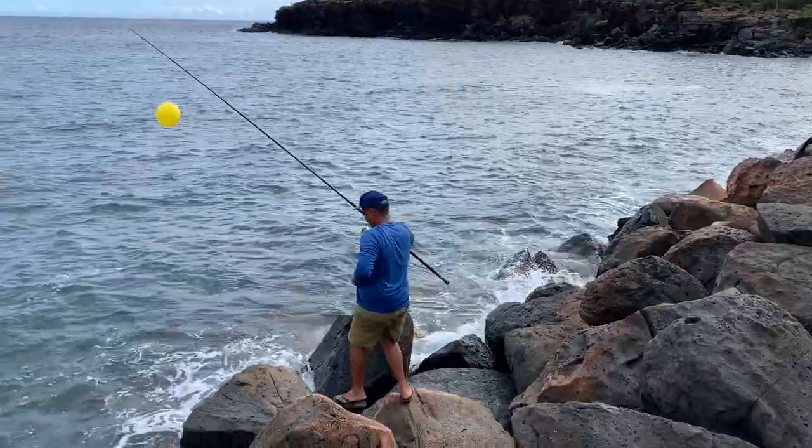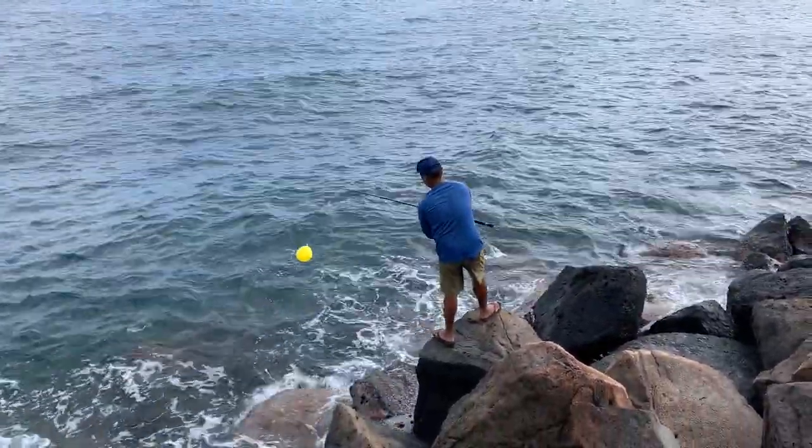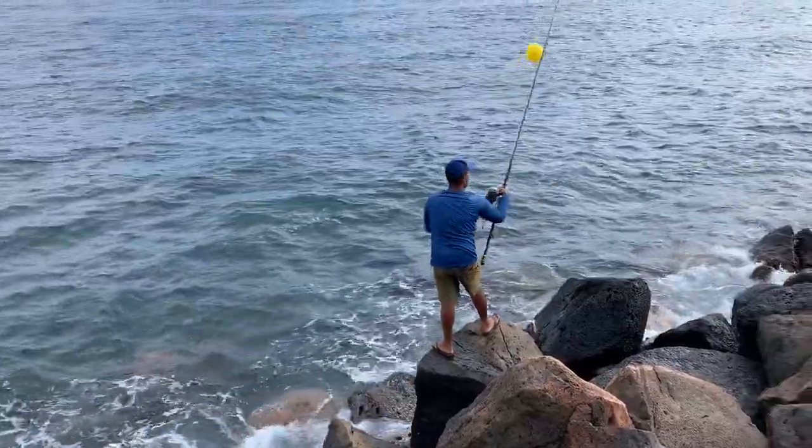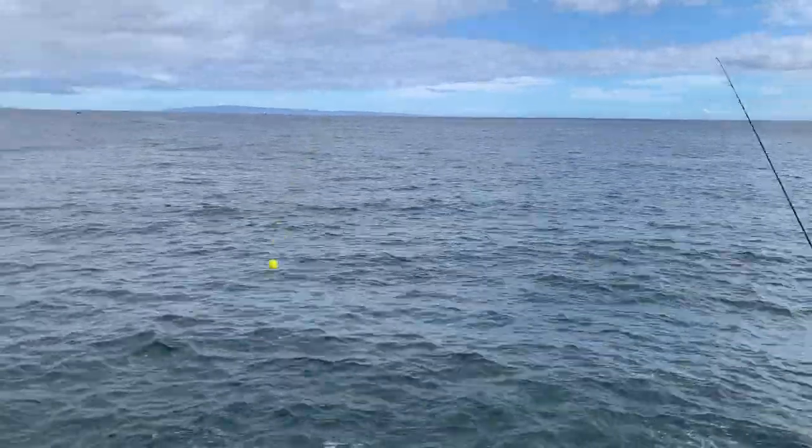Check it out. He's using a balloon, and the balloon keeps the bait from going down into the coral. Here it goes.